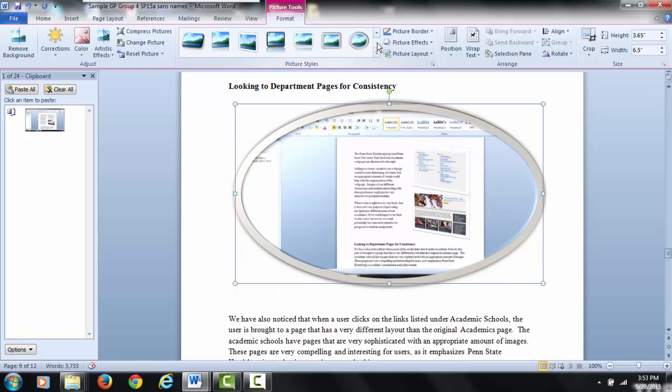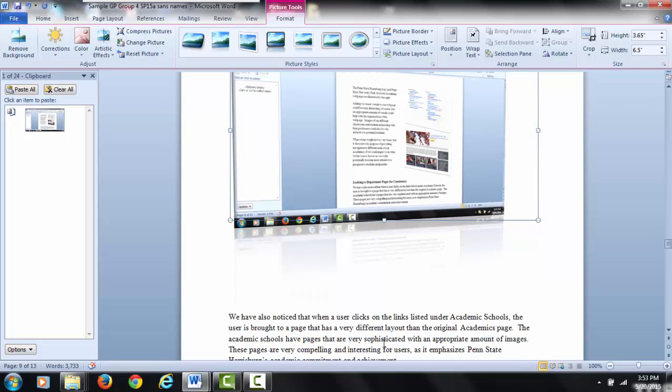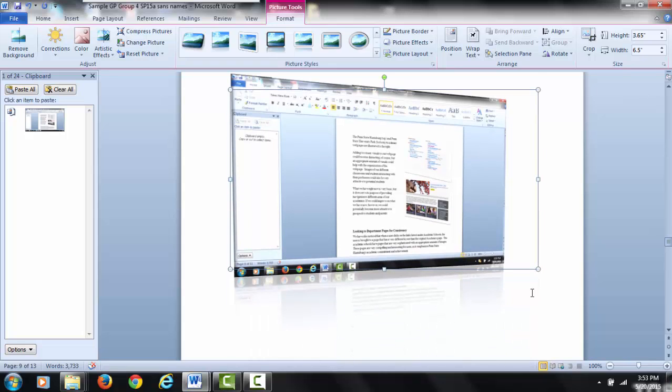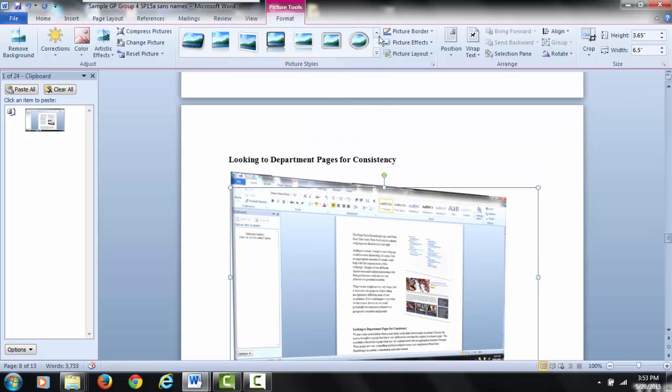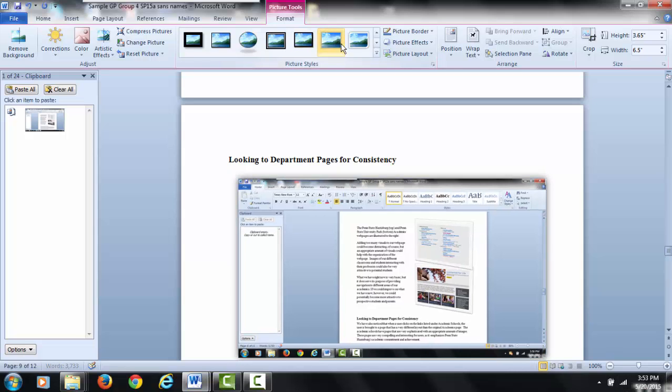You can see there's one that goes sideways. You have to watch out for some of these. See how this has a reflection on the bottom? That also pushes everything else down. So it looks like you only have an image here, but really you're not going to be able to have any text down here. So you have to watch using some of these things. Less sometimes is better. Something simple can sometimes be just as effective, if not more effective, than something pretty complex. So don't always go for all the bells and whistles.